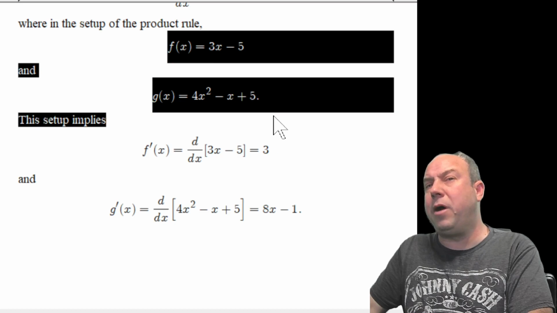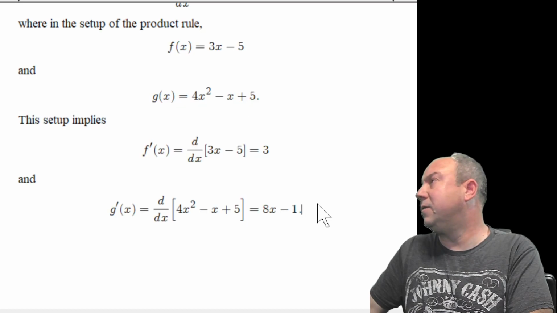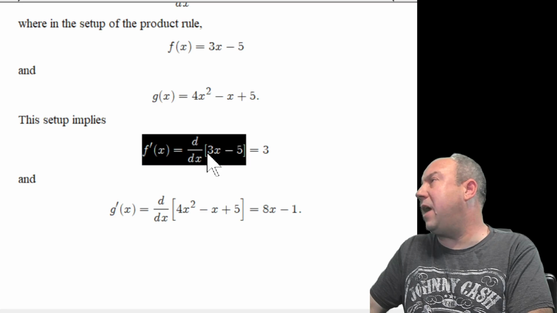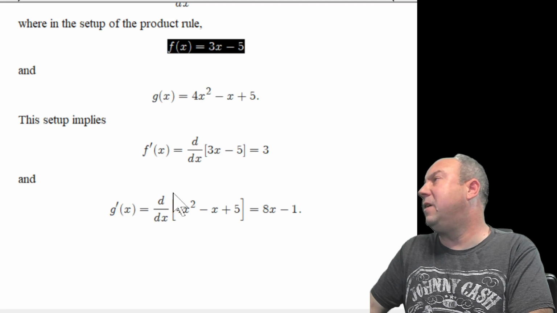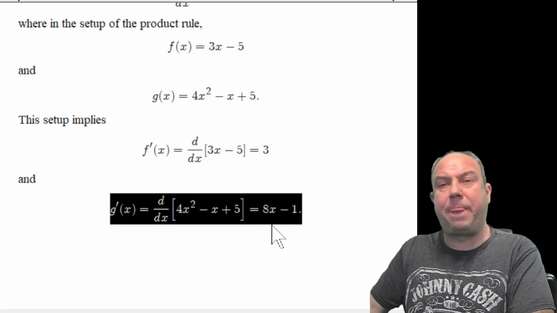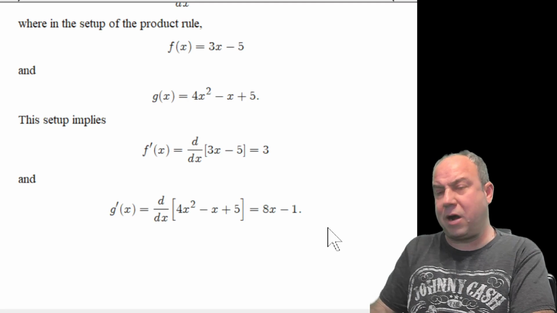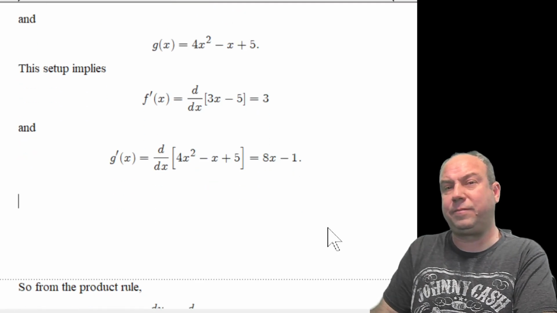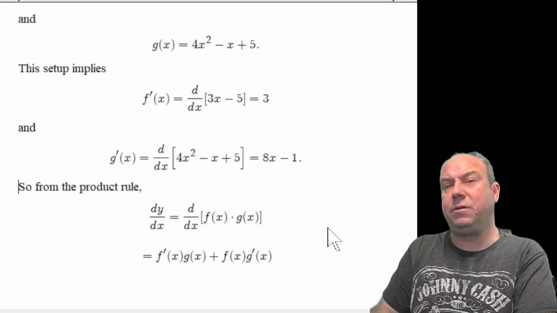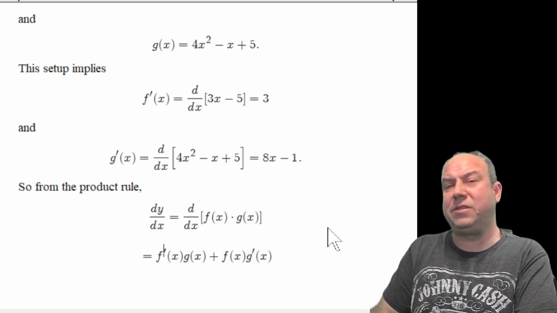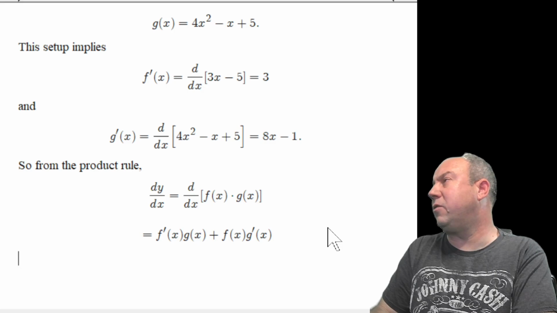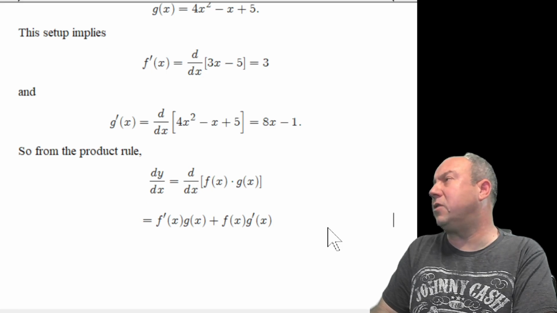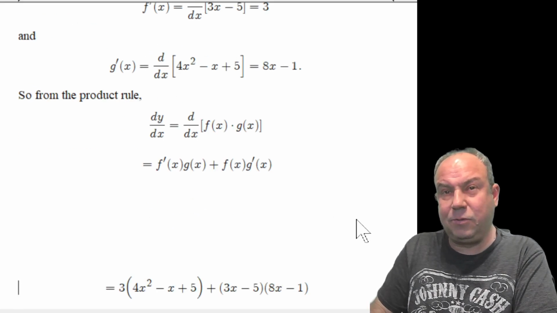Now with these 4 parts, it is just going to be f prime times g plus f times g prime. That is our product rule. So for the product rule, as we said, it's going to be f prime times g plus f times g prime. So if we bring those results up for our specific case, where are they? There they are.